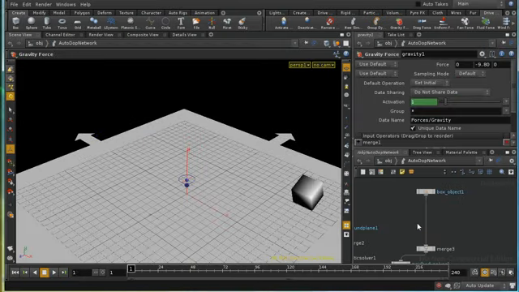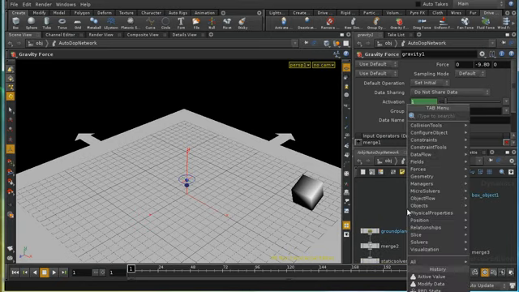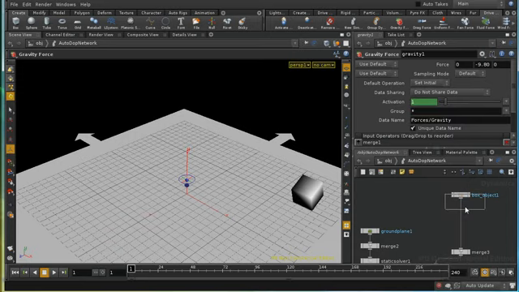I've deleted the RBD keyframe active node, and I just want to briefly demonstrate how to achieve a similar effect using just the basic nodes available in the DOPs context, and also introduce a very useful function and some of the way variables are handled in DOPs. So the first thing we need to do is animate our active value so that the RBD simulation doesn't start at once. So we can do that using an active value node.